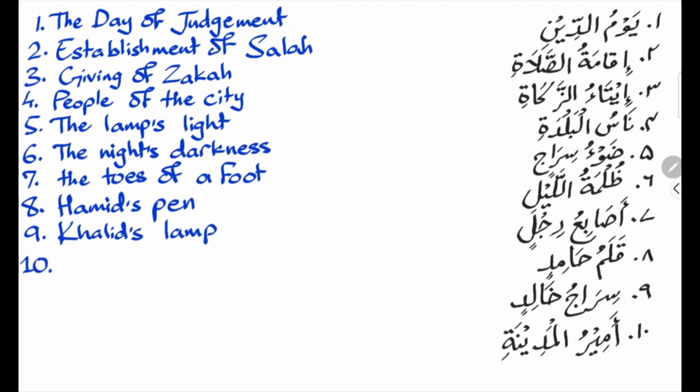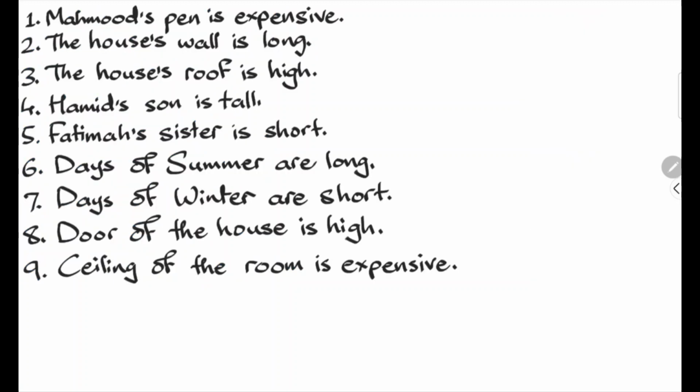Number 10. Amirul Madinati. Amir is governor. Madina is city. Al Madinah, the city. The city's governor. Now let's move on to some sentences. All of these were phrases. We translated English phrases into Arabic, then Arabic phrases into English. Now let's move on to some proper sentences that include mubtada, khabar, and mudaf, mudaf ilayh. Here we have 9 complete sentences.